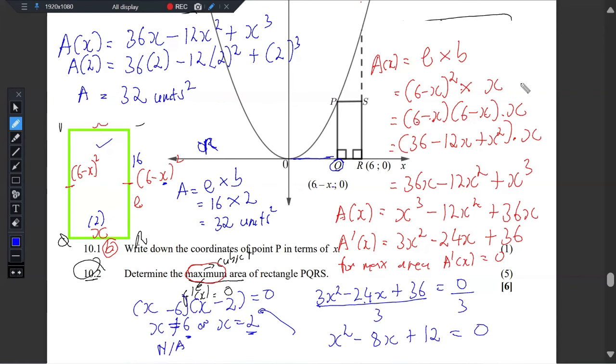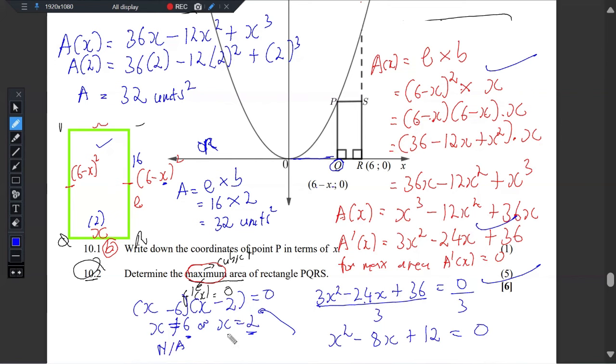So again, let's check where your marks were awarded. So they awarded marks for the correct substitution into the formula here. And then they awarded the mark for having to derive. So you understand that you needed to then derive this. So it's a mark here. And then also, they awarded a mark for equating the derivative to 0. Very important, right? And then you also had a mark for the choice of the x value.